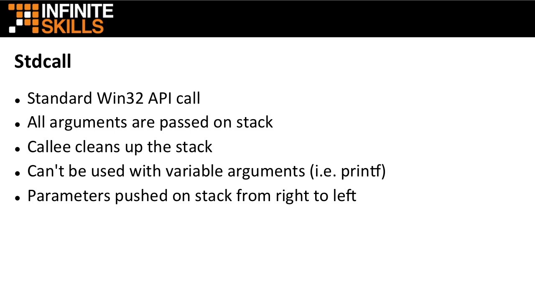Not whoever called the function, but the function that is being called is responsible for cleaning up the stack. This has a nice advantage in that you have more condensed code, because instead of having everyone that's calling a specific function having to clean up the stack afterward, all of that code is concentrated into one place. Now, you cannot do certain things with this method. You cannot call a method with variable arguments, such as printf and similar functions, using standard call. You're stuck with cdecl in that case.